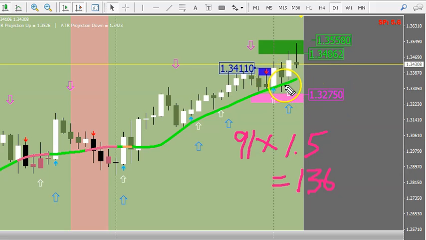Now, the first profit target, again, is your choice, depending if you're a conservative trader or an aggressive trader. But if you're aggressive, then you calculate 1 times the ATR. In this case, it was 91. So basically 91 pips higher is where your first profit target would be. I like often using 80% higher, which is a more conservative approach. So 80% of 91 pips.